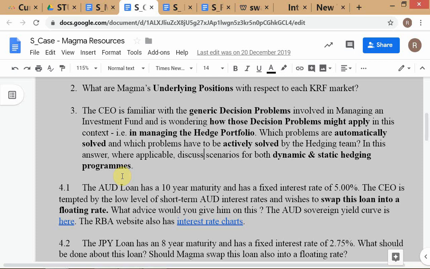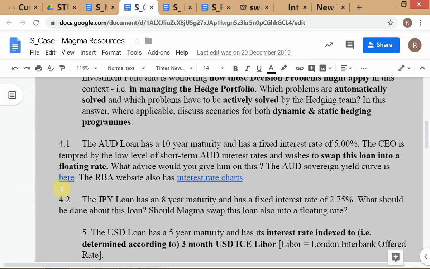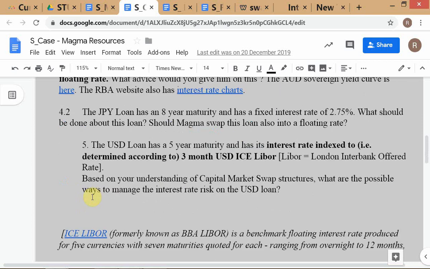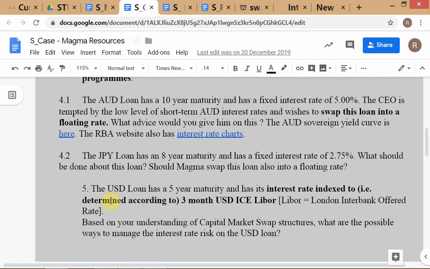So you can see even a big, massive bank like JP Morgan, probably one of the biggest banks in the world, made a mistake like that out of its London investment office. So this is why these principles are important to understand. Okay, so now we'll go on to the last two questions, 4.1, 4.2, and then 5.